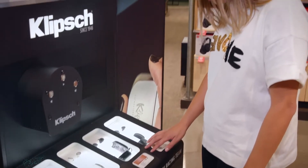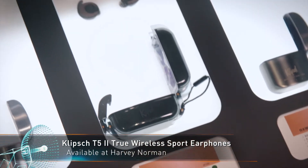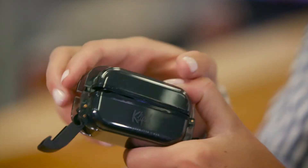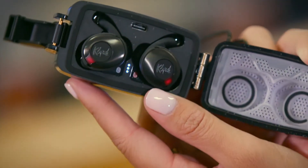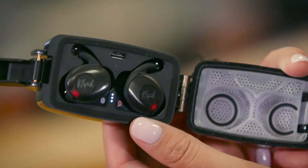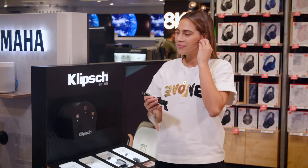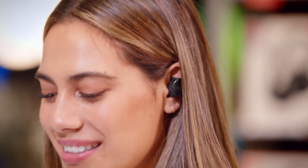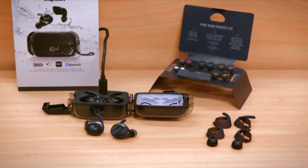For more personal music enjoyment, the Klipsch T5 II True Wireless Sport headphones are fantastic whether you're listening during exercise or at work. They offer moisture resistance to protect them from sweat and a boosted antenna for perfect connectivity every time. The 8-hour battery life means you'll be covered with non-stop entertainment on most flights, and the case is able to recharge them for another 24 hours of enjoyment.